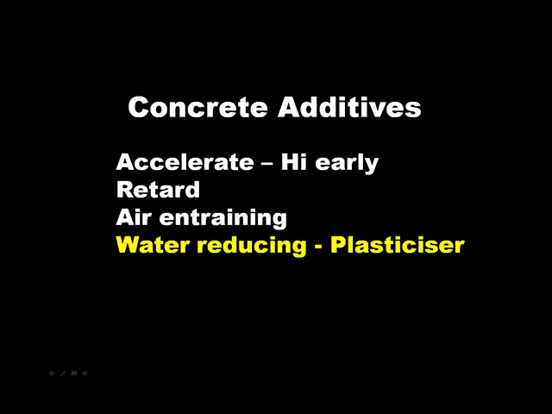Water reducing is an important additive. You need to limit the amount of water and use a mix that's relatively stiff. That will produce the highest strength concrete. But there are situations where that could be unworkable.